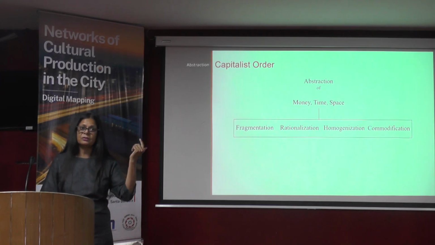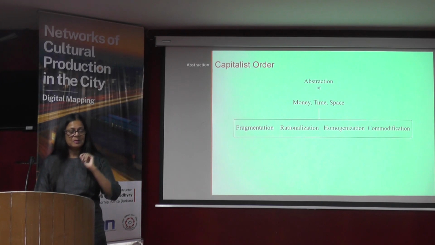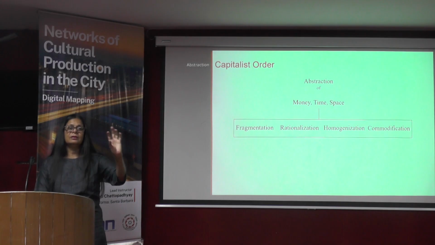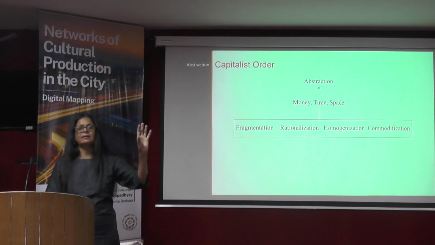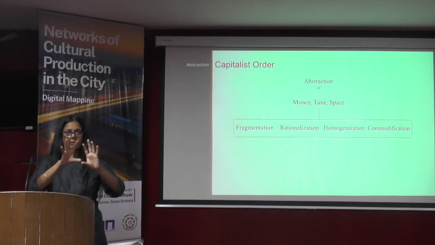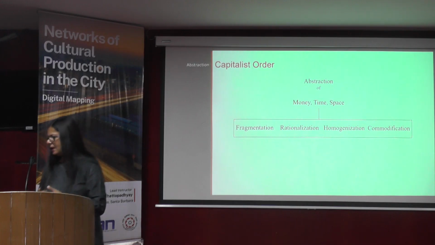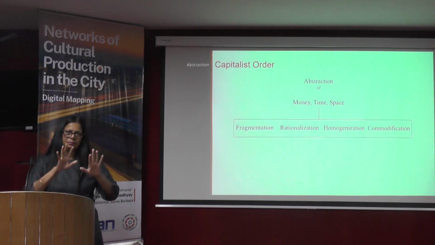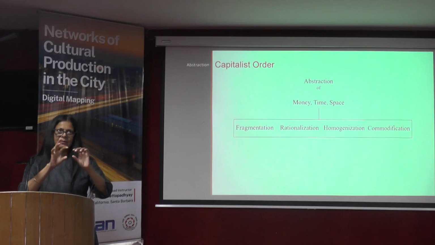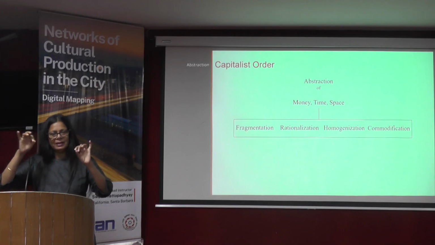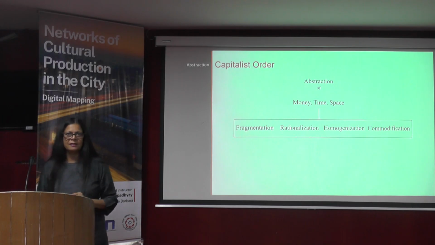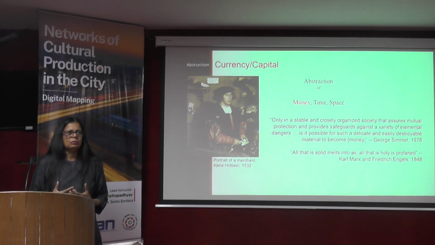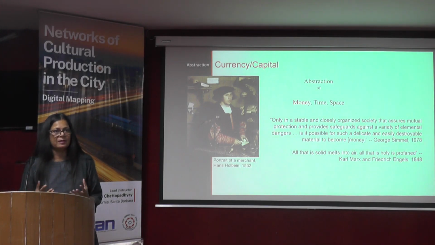Even the fairs that I showed you earlier in the morning, the fairs at Chua, they are seasonal fairs, and seasonal fairs were always tied to holy days. They were necessarily tied to holy days. So fairs and holy days were very deeply entrenched. I want you to think about this as, in a way, not necessarily linear relations, but fragmentation, rationalization, homogenization, and commodification must happen for this to actually produce the spaces of capitalism.